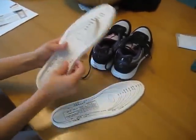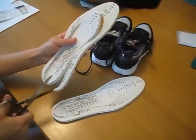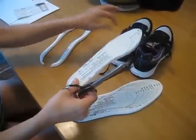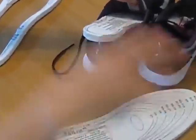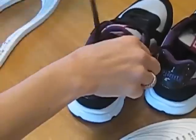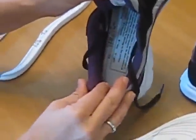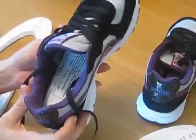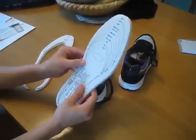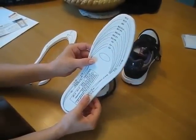All you do is, whatever size foot you are, you just easily follow along the lines, cut to your foot size, and it easily slips right inside your shoe for that soft memory foam feel. It's great for running and just casual walking, whatever you want to use it for. It's very comfortable, the Foot Soft Memory Foam Insoles. Let's see you down with it, Jeff.